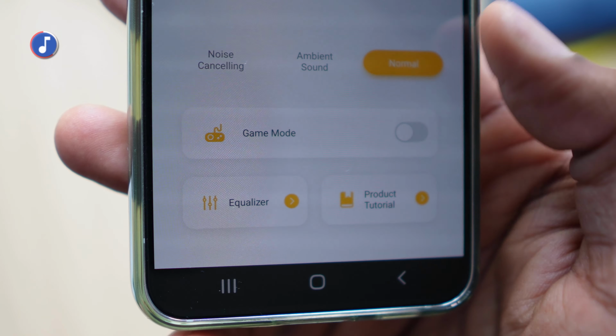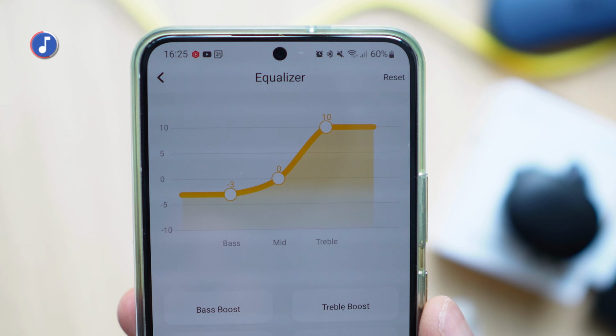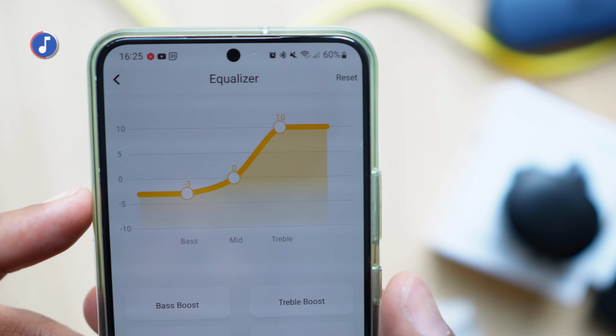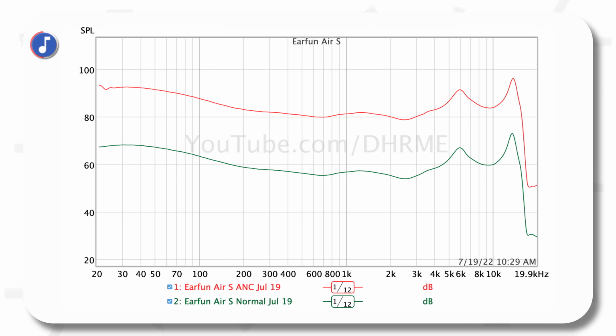You get a simple 3-band EQ with some basic presets. The treble at no point is sibilant, which is nice for those of us who are treble sensitive. The mids are fine, and as you can see, it's a very gentle U-shape that EarFun's going for here.